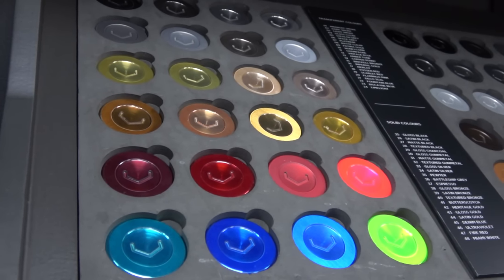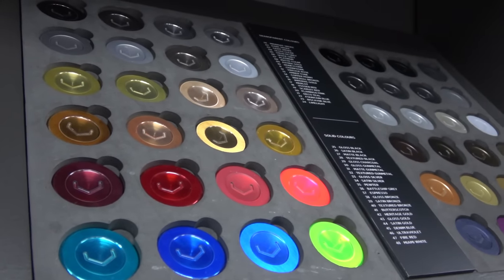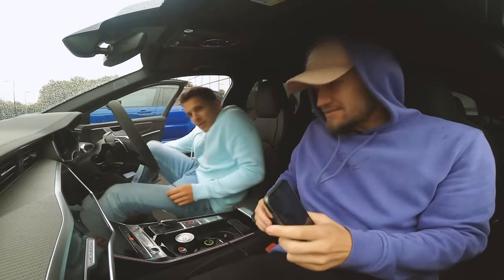The M2 Competition, yes, it is my daily. Is it a good daily? No. Is a Defender a good daily? Space, comfort, luxury, good fuel economy, and something that still looks good on the road. Tick, tick, tick, tick, tick. Successful day.